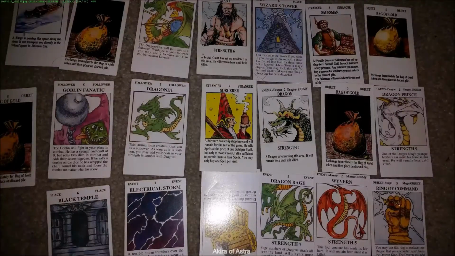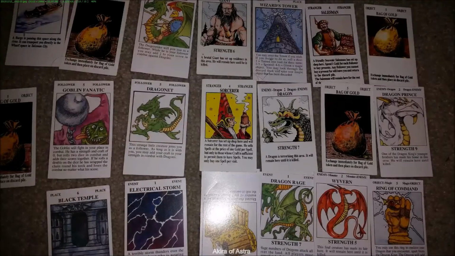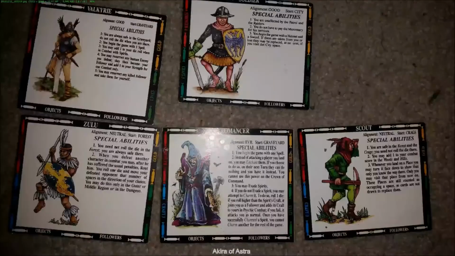This Ring of Command was really cool. This is actually my card, and it allowed me to essentially train a dragon, the first dragon that I came across, and have it fight for me for one whole turn, and actually use that to attack another player and take his item. So I'll talk about that dynamic.